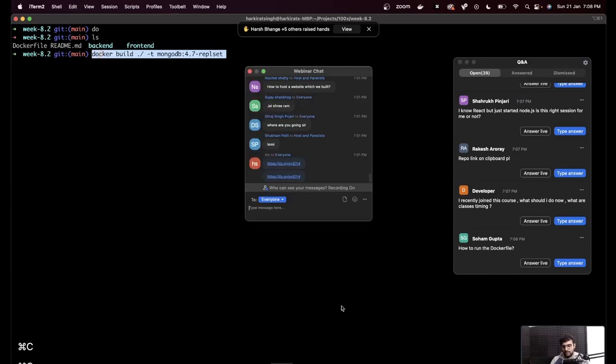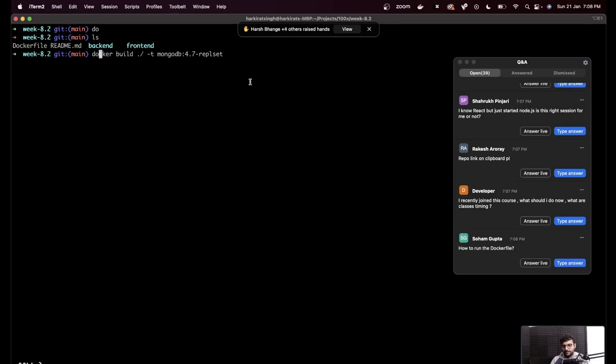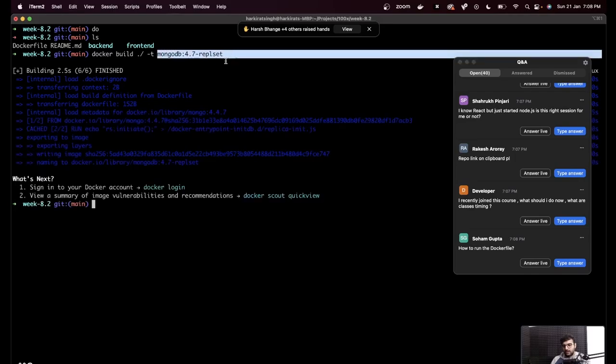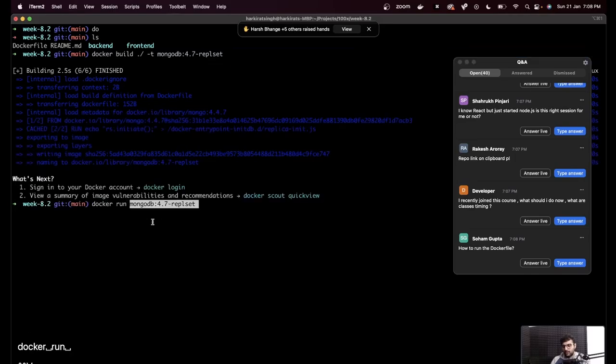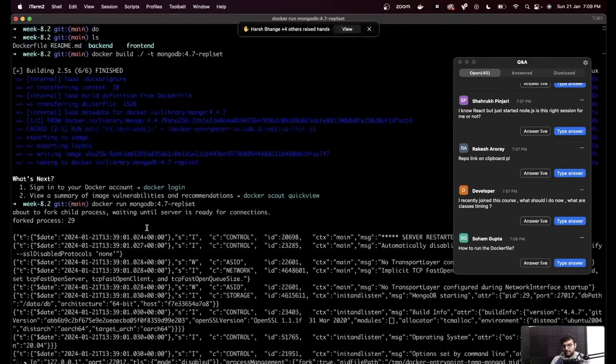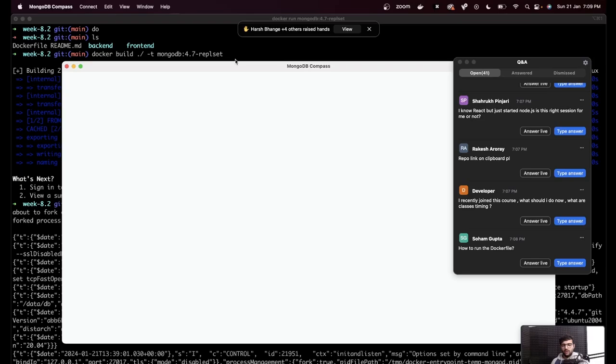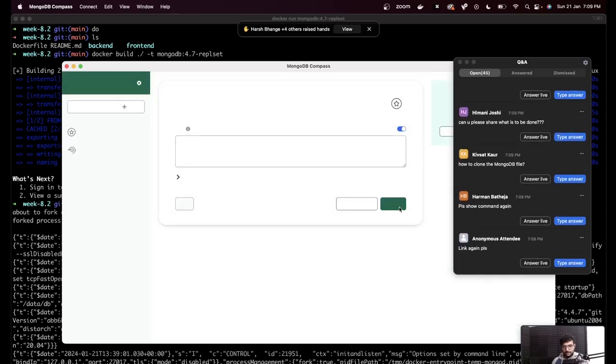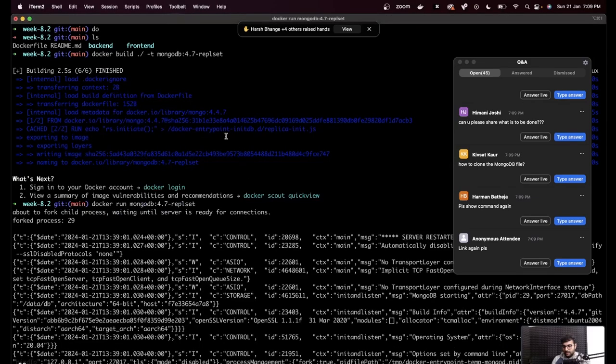You don't need this. If you don't have Docker, don't even try installing it now. Just get one from mongodb.com. The first command is to build, the second command is to run. Whatever the name is here, use the same name here. If you need me to tell you this, then don't do it. It basically means you haven't done Docker much, so you'll get stuck somewhere and it'll just cause issues. Make sure you have one handy that you can connect to.